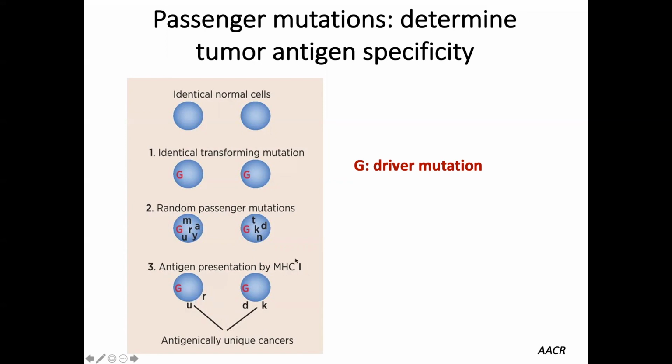These neoantigens will be presented on the cell surface by a molecule called MHC I, which stands for Major Histocompatibility Complex. We will give a more detailed explanation of the MHC molecule when we learn about our immune system in the future. So now you can tell that if our immune system is strong enough, it can recognize these new antigens and then kill the tumor cells. However, if the neoantigens cannot be recognized well by our immune system, these tumor cells will survive and further develop into cancer.